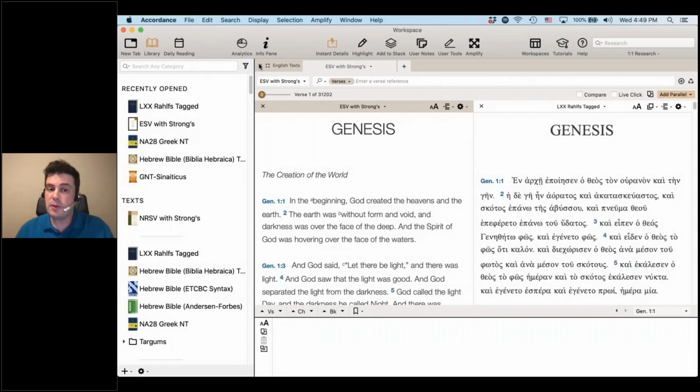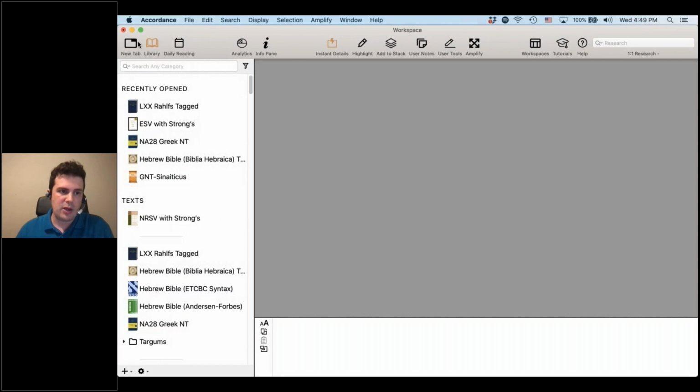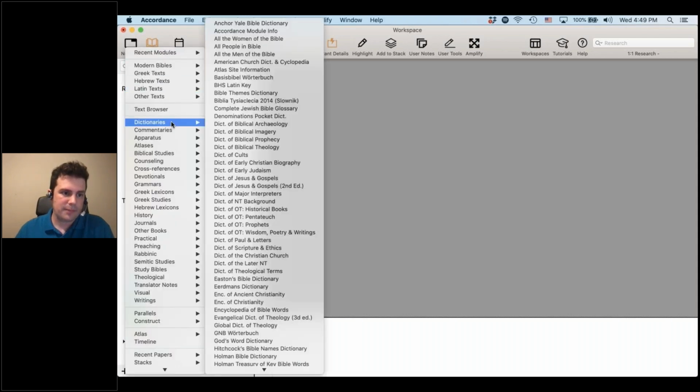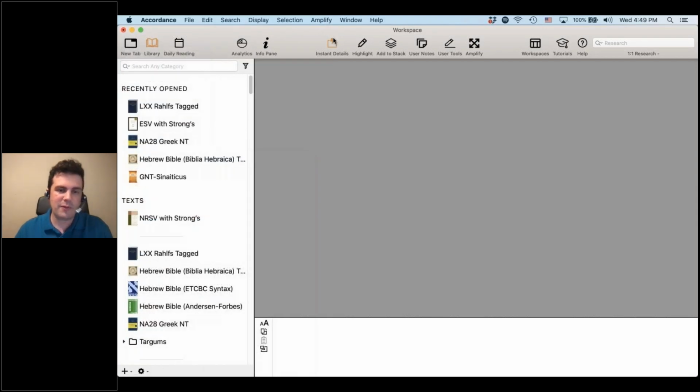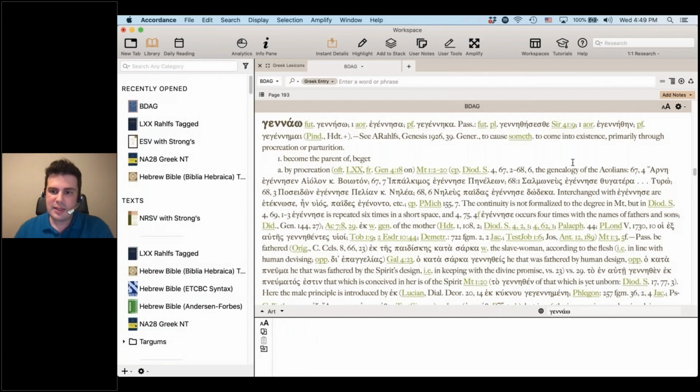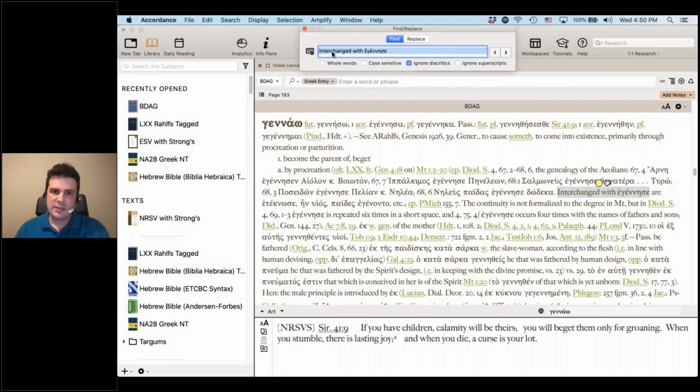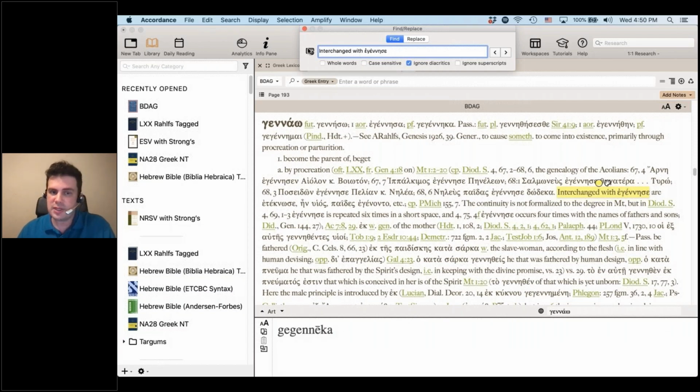Find works multi-language. So let's say I go to something cool, I mean, everything's pretty cool that I'm doing here, but if I go to BDAG, which is also cool, I can search for something like interchanged with agenese, right? If I do Command E, take a look. I got my English and my Greek together, and the search works. So you're not limited to just one language at a time up in this box. It'll match whatever you do, or you can type it yourself, because this Unicode box supports anything up here. And of course, yes, it does work in Unicode as well.